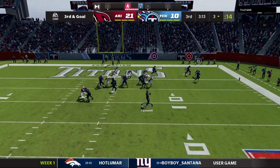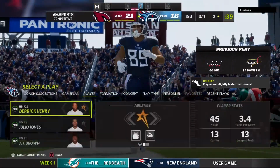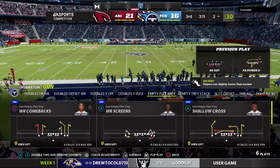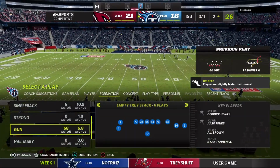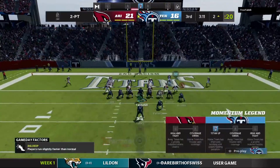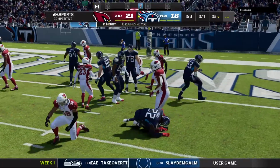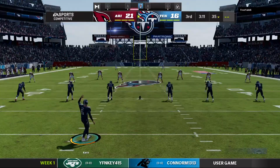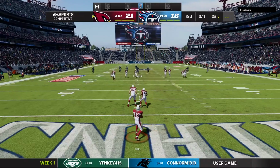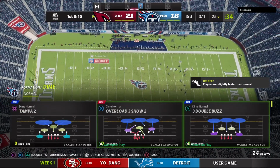They'll fake it. Now Tannehill. And it's caught in the end zone. Touchdown, Tennessee. Michael Pruitt there to make the grab. And the Titans have made this a 1-score game. Now Sean Payton going to say, let's go for 2 on this one. They'll try and run it in with Henry. And he's going to be hit and taken down in the backfield. Just nowhere to run that time. And the try for 2 is snuffed out. The kickoff team on the field now as they will send this one away. The Cardinals take over 1st and 10 at their own 25-yard line.